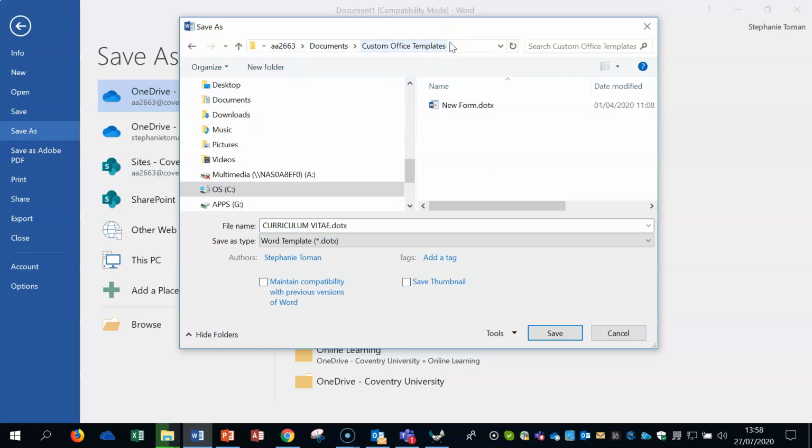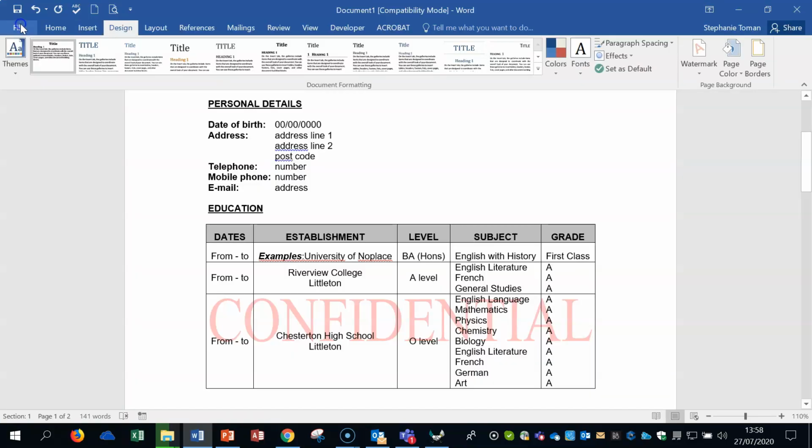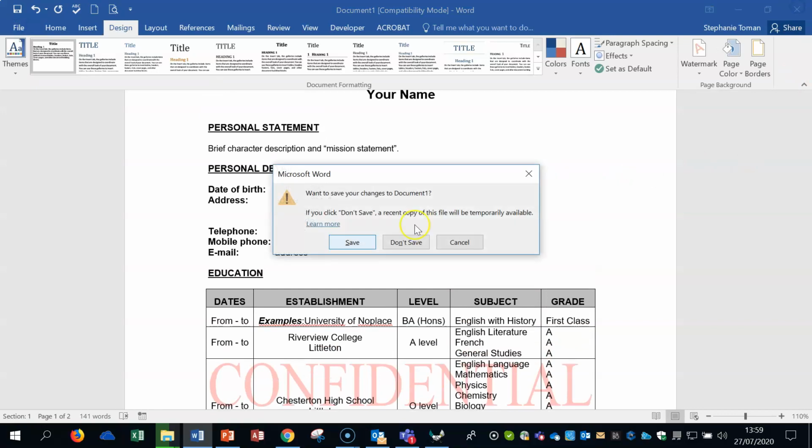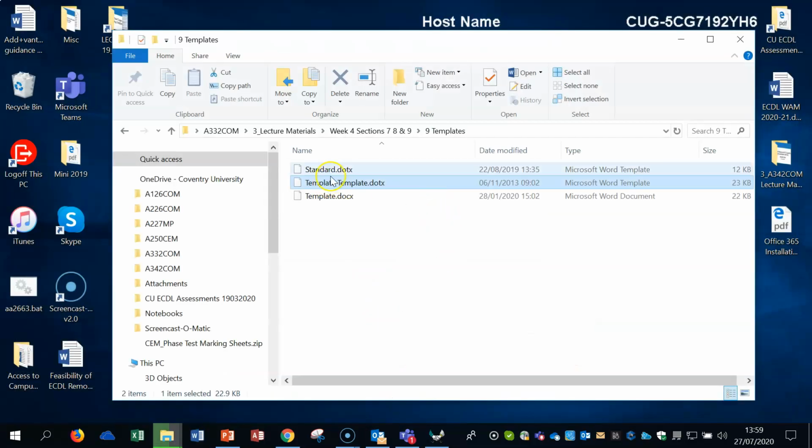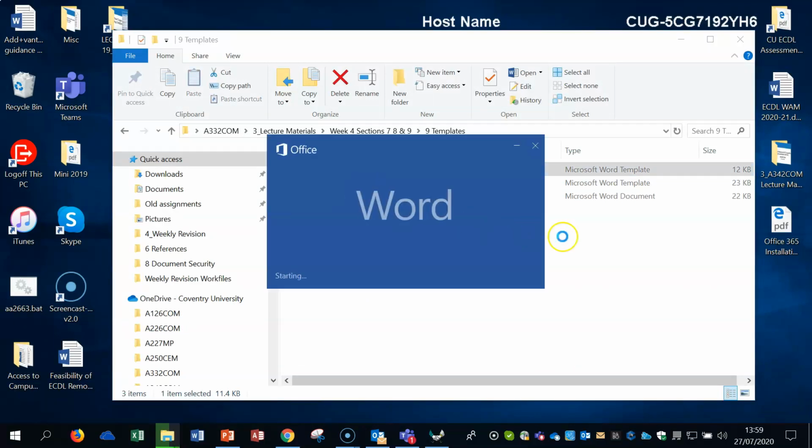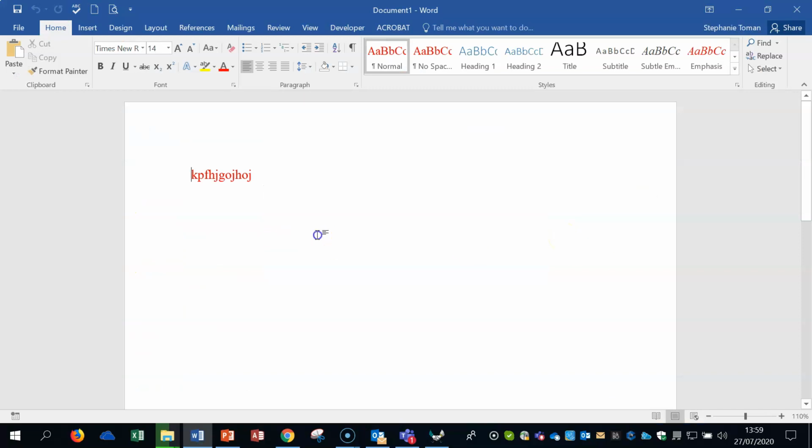So things to be aware of are, one, once you've opened a template, it becomes a document. And when you change it to a template, make sure it's still going into the Z drive. So a couple of things to watch out for, that they're testing you on, not what you're doing to the template, which is usually quite simple. The other thing to remember, if we close this, the other one, the standard one here, when we open that up, they'll sometimes ask you to create a template from a blank document.